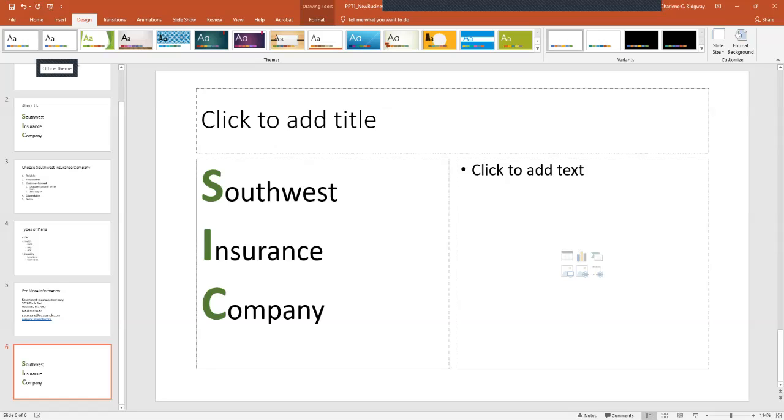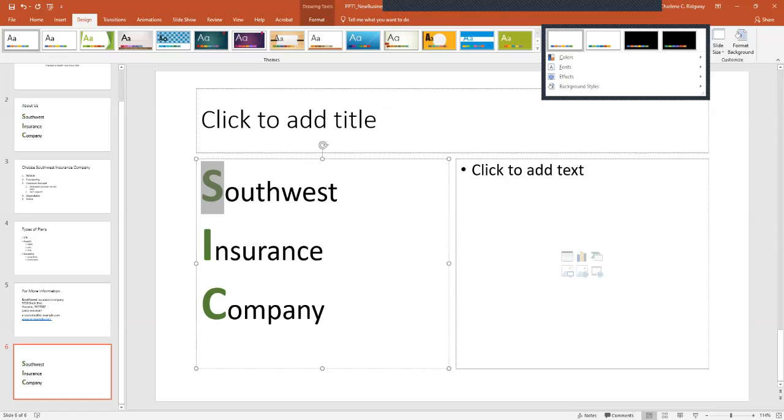In the Variants group, towards the right, the first variant is shaded to indicate that it is selected. In the Variants group, click the More button.